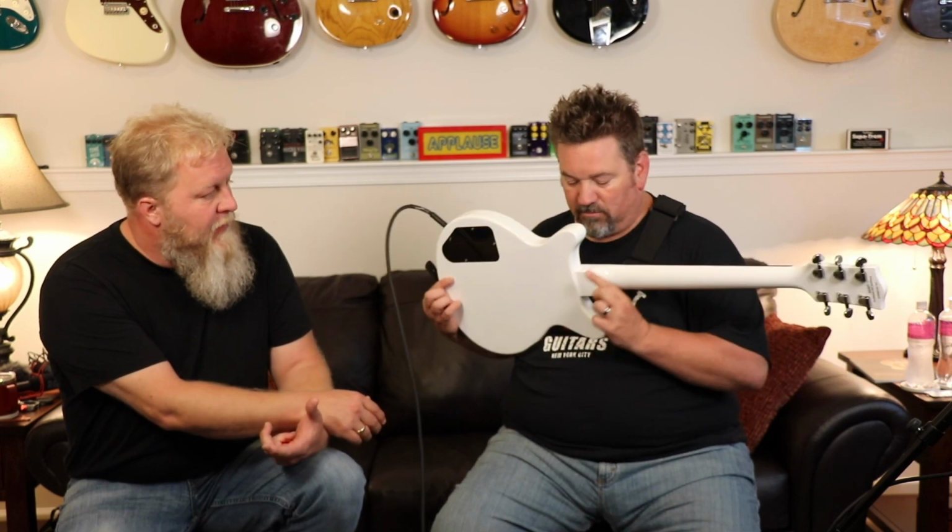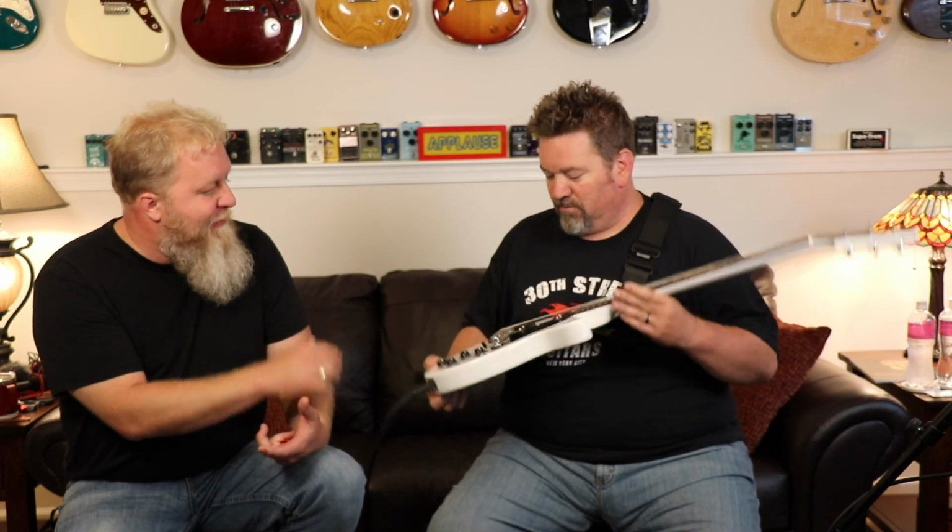Right. The neckwork feels great. I mean, there's some slop in the paint job. Yeah, I can feel a little bit right there, and we talked about right here. Yeah, there's like a big glob of paint on the back. It's Arctic white. You know, it's a cool guitar.